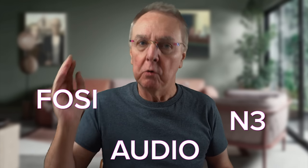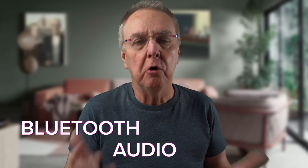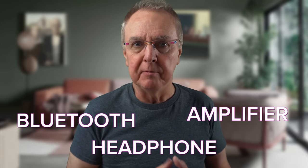That's enough teasing. I'm going to tell you exactly what the Fosi Audio N3 is, right now. I'll also tell you what you might want to use it for. But firstly, what you might not. The Fosi Audio N3 is a Bluetooth audio receiver. Or as Fosi puts it, a Bluetooth headphone amplifier.